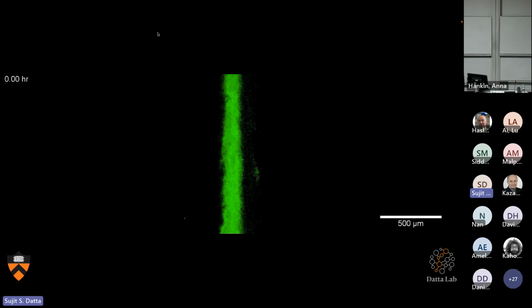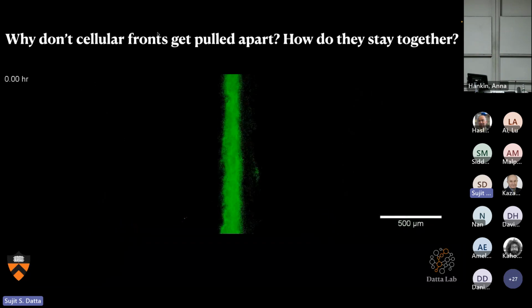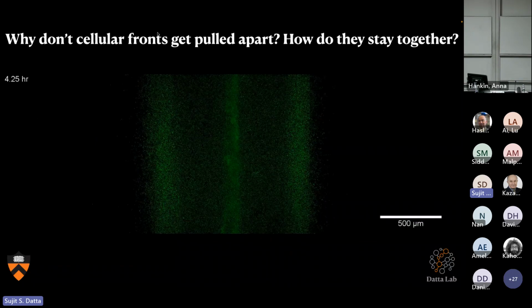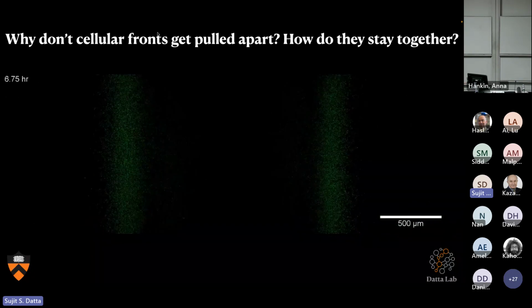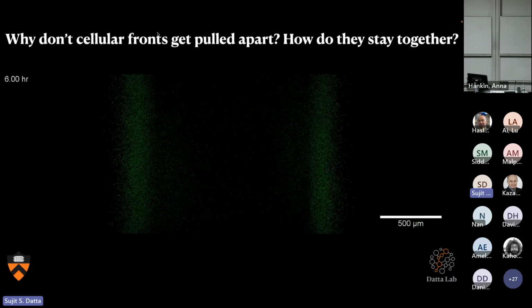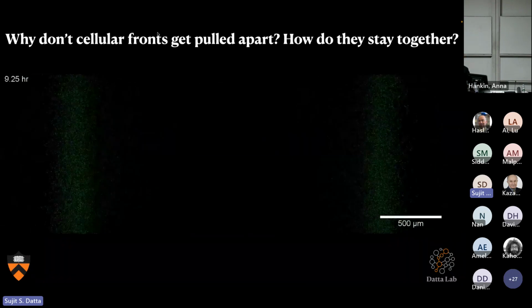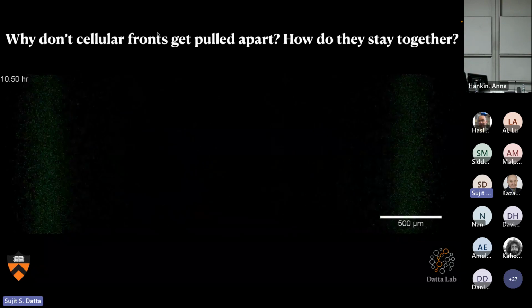But in my remaining few minutes, I'll just go back to this initial experiment, and I'll point out something that really bugged me for a long time. So we see these fronts in the experiments, right? We can 3D print them, we can study them, we can model them using this reaction diffusion type model. Okay, that was really satisfying, but something really bothered me about these experiments.